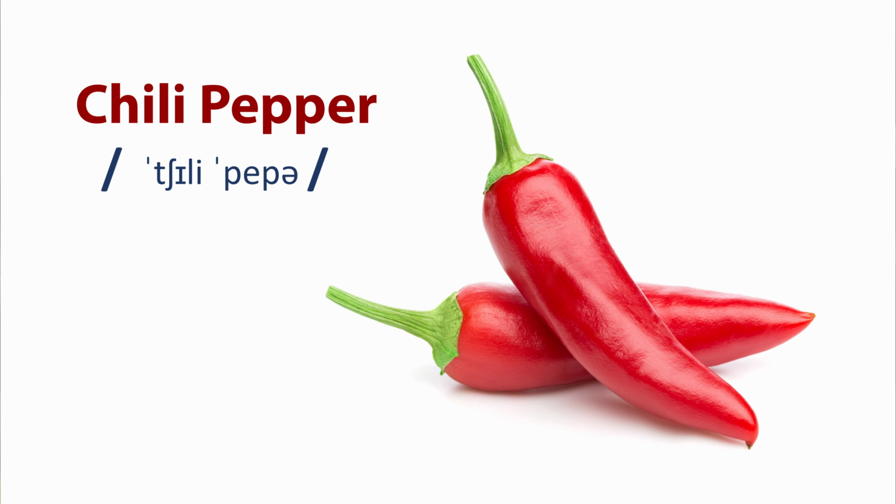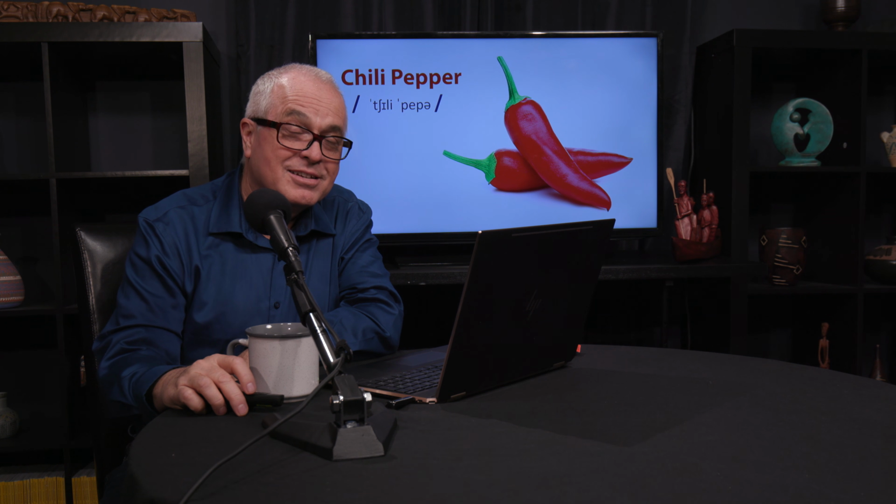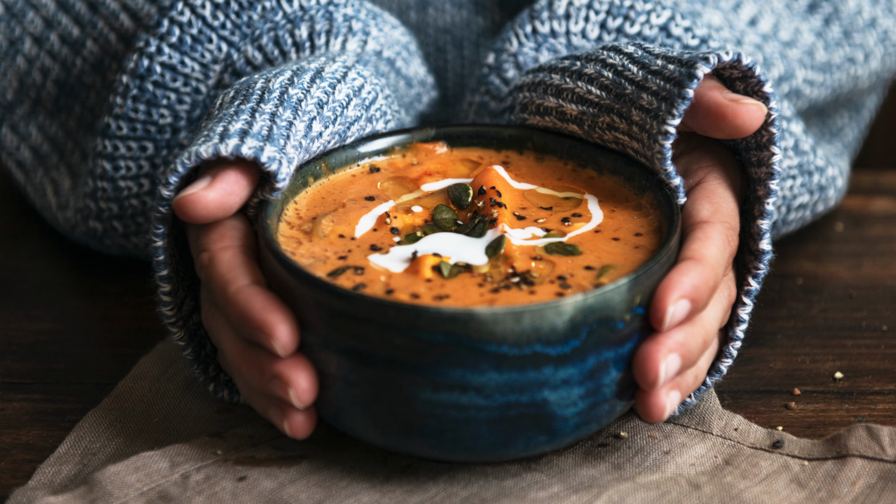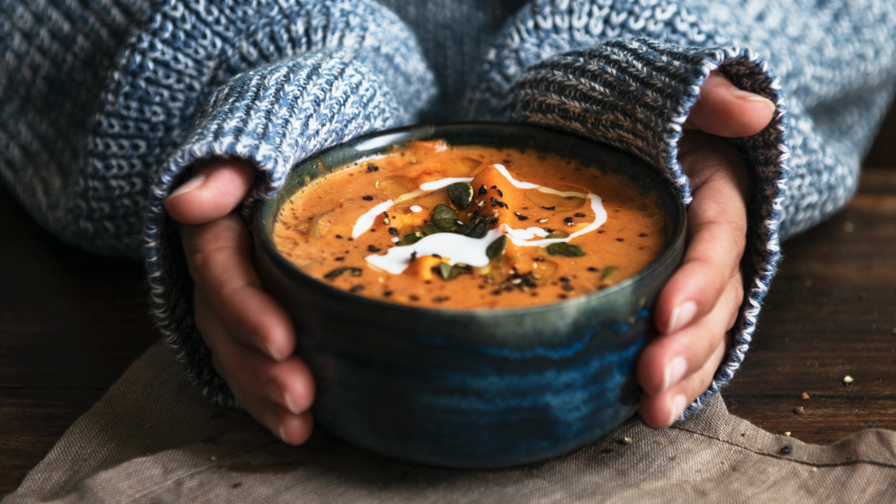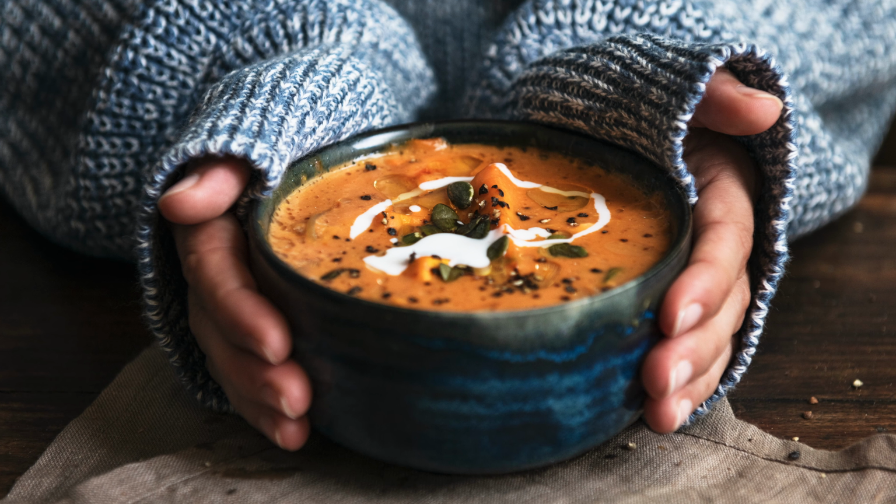Chili pepper. Now, here is the pepper that is hot. So you don't often see people just eating chili peppers raw because it's just usually too hot to eat that way. But you find if you chop them up and add them to your cooking, like maybe you're making some soup and you want to have a little bit of warmth on a cold winter's day, you might chop some pepper into that soup. There's many different ways that you can use pepper to add spice to your foods.